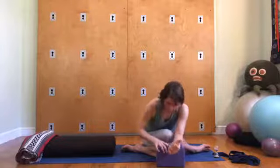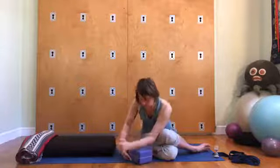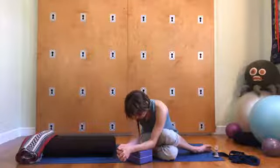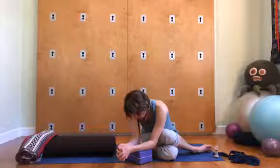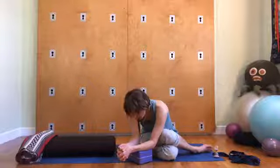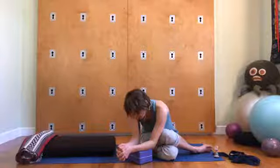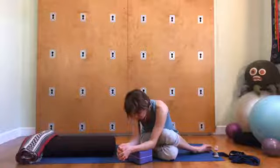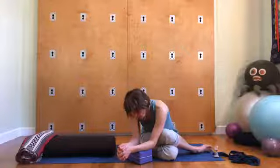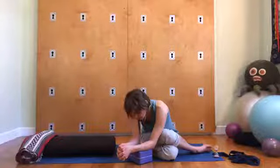Torso over the top leg again, to the right. Still working Viloma 1, if it's going well. With that idea of empathetic joy. So empathetic joy for the parts of you that feel okay, for the fullness of your breath, and equanimity towards whatever discomfort you might have in the hips or thigh.